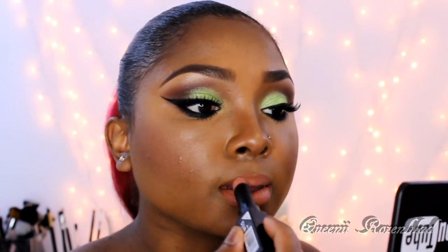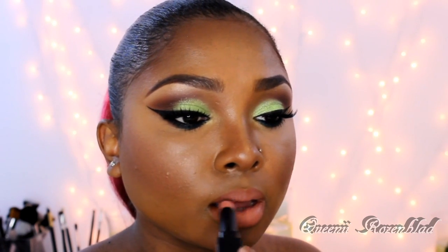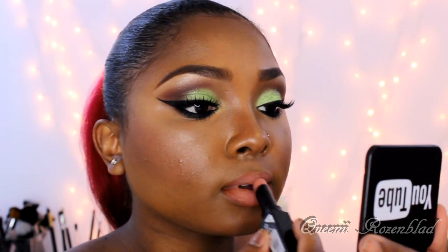As for lipstick, right now I'm applying Taupe. This is a new Be Matte lipstick from City Color. I love it so much, you guys. You know I like my lighter shade nudes, so I'm just gonna apply this to the lips and blend it in, and then I'm gonna go back in with the lip liner just to make sure everything looks nice and blended.